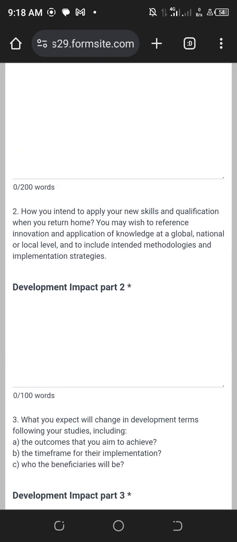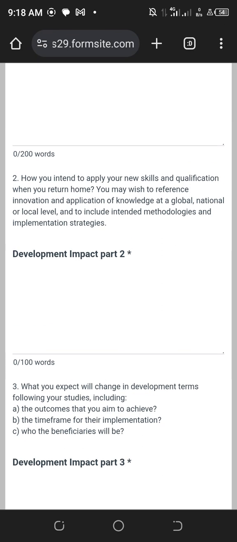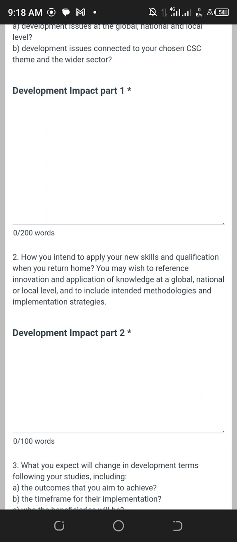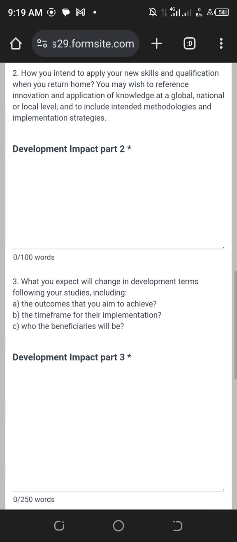Now remember these essays are linked. Just assume that your essay writing is like you giving a story about what you're gonna do and yourself, and then you're just breaking it into segments. So all the development impact essays should link from one to another. After writing out your development impact part 1, you talk about what you're gonna acquire and how it's gonna help you. You also mention how what you're gonna learn, study, or the knowledge and skills you're gonna acquire will help the CSC team. CSC is Commonwealth Scholarship Commission. You've mentioned all that in your impact part 1, so it's a continuation now in this impact part 2.